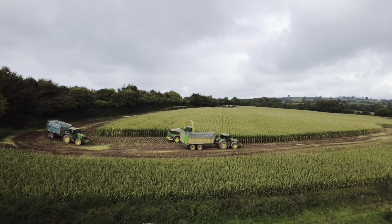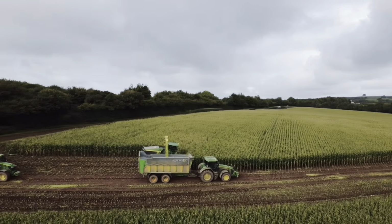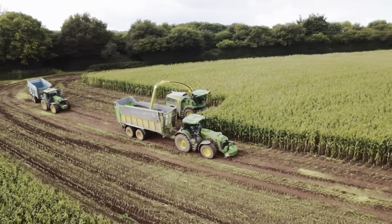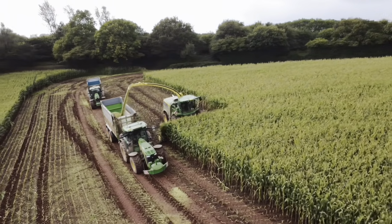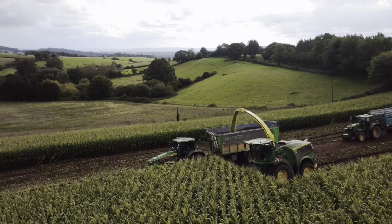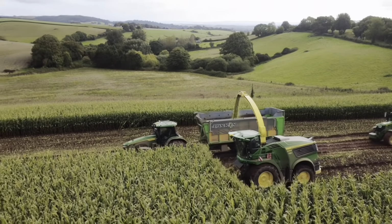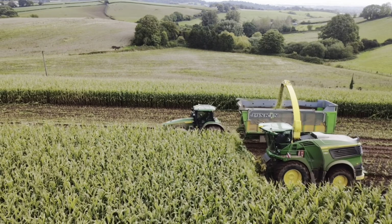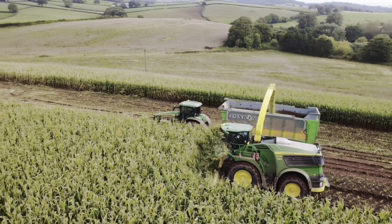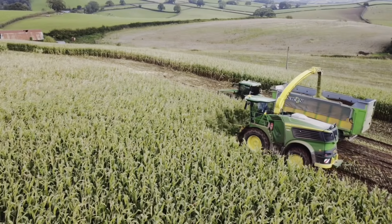As this was going to be the only chance to get the drone up today, as I'll likely be driving the tractor later on, we got the drone up, watching Will now filling Harry's trailer. I think at this point, Will had filled Andrew and Harry already, possibly one other. So we'll watch him run along here. You can see he's not cut the very outside of the field as yet. We've cut through the outside of the headland, or the inside of the headland, I should say.